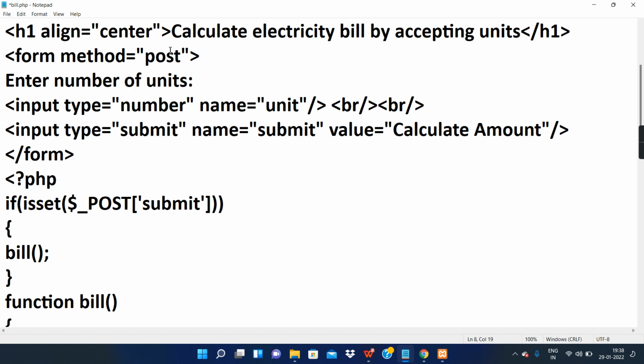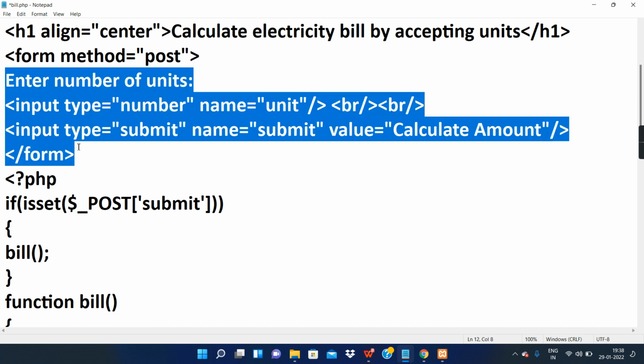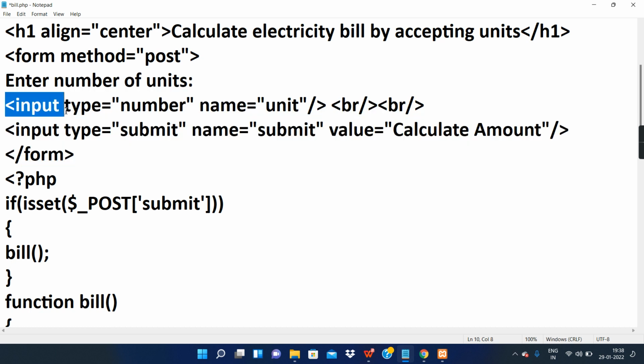But if you are giving get here, in the PHP coding also you have to use $_GET, so that whatever submission you are doing is properly linked with your PHP code, and all the checking, that means all the validations and calculations, are done properly. The content of the form is really very simple, nothing much. You can see just a number field we created with the help of the input tag. Input type is equal to number. Name, providing name or ID, at least name or ID you must give.